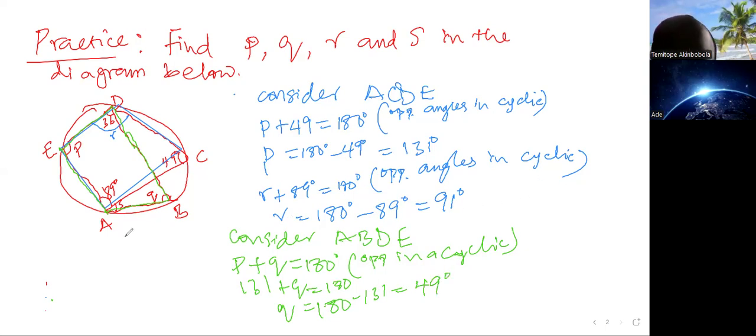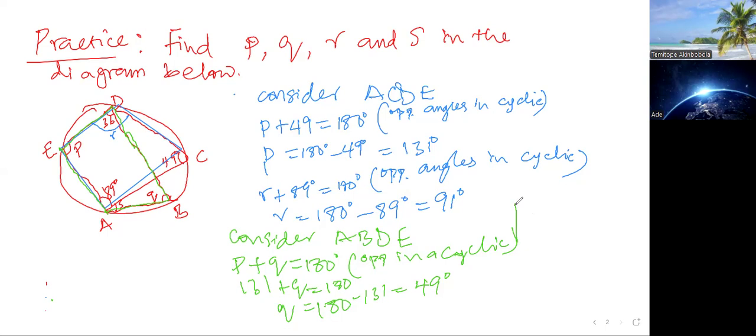Then opposite, you can see that S will now go with 39 to form the whole angle you have in A. Do you understand that now? The whole angle you have in A will now be 89 plus S. And that will be directly opposite angle D here, which is 36. Does that make sense to you now?